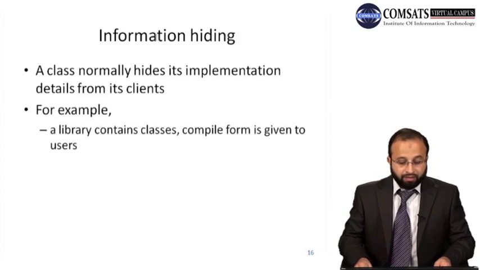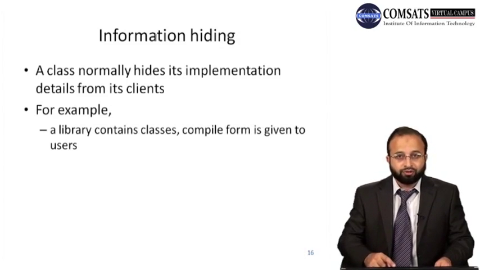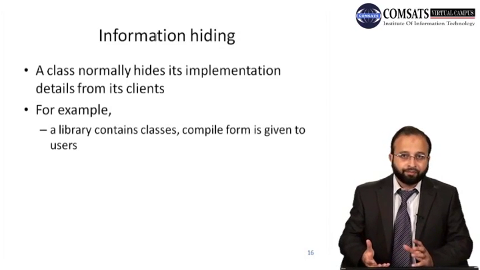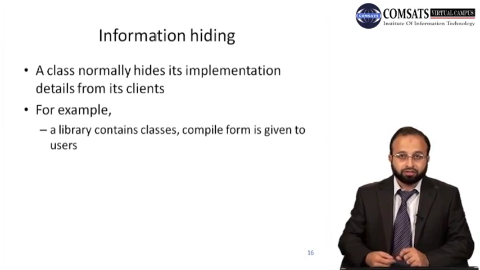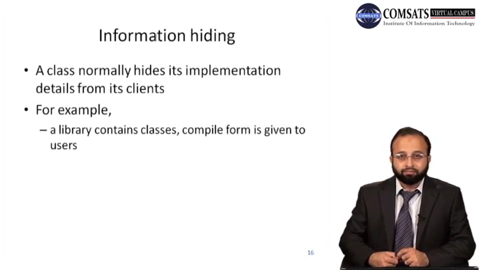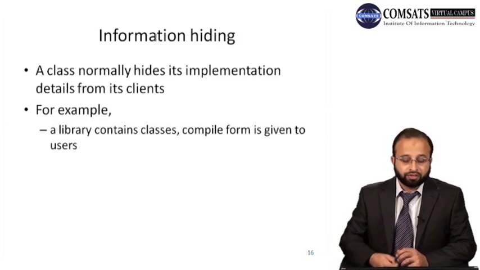For example, a library contains classes. A static library is not a library that is in the university or in the school. A library is actually a bundle of classes, and using that you can get some kind of functionality, right? You can call just the functions, or you can create an object from that static library, call the function and get a particular functionality.